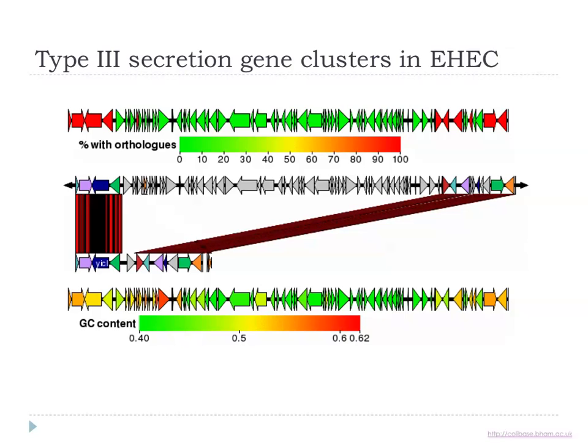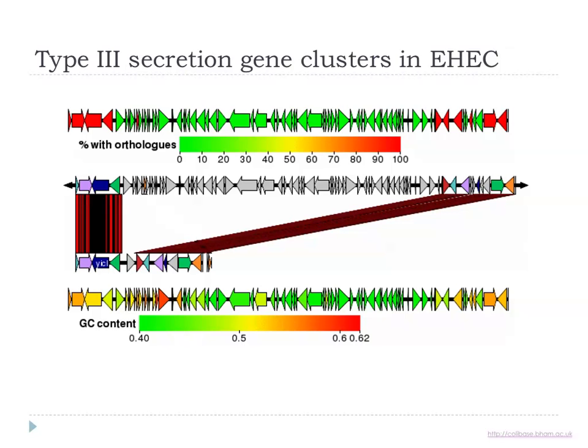And focusing in more detail, if we compare EHEC or EPEC with an E. coli that doesn't have the LEE, say K12, what you see is something like this. In red here, you've got things that have orthologs. We might call those the backbone of the species, present in all of the members of the species. And then we run into this area where there are no homologs elsewhere.